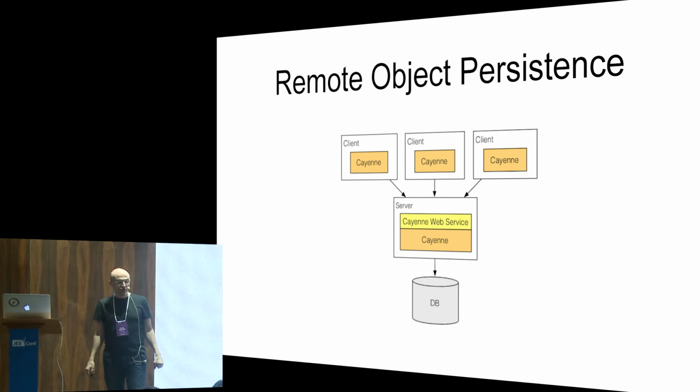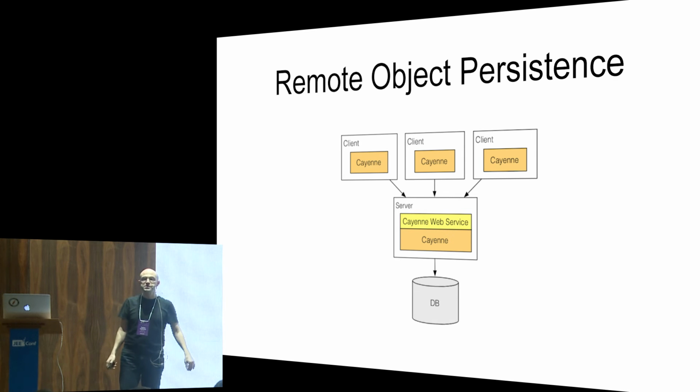It's actually a pretty cool technology, and too bad it's not very popular even in the Cayenne community. There are some people who use it, but most don't. And the reason, I guess, is that nobody's writing GUI applications in Java, right? So those people who do, they love it. And actually, right now we're updating it to switch the wire protocol to HTTP2, and all those good things.